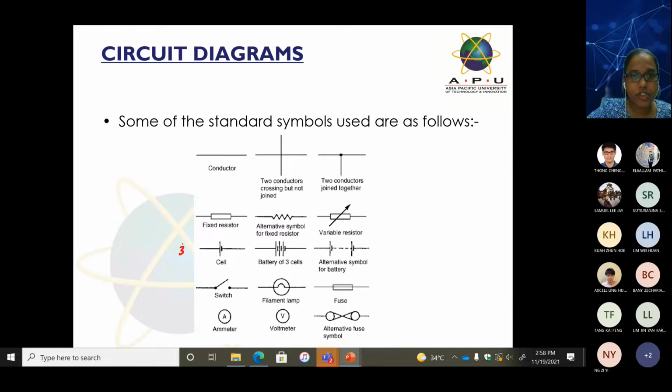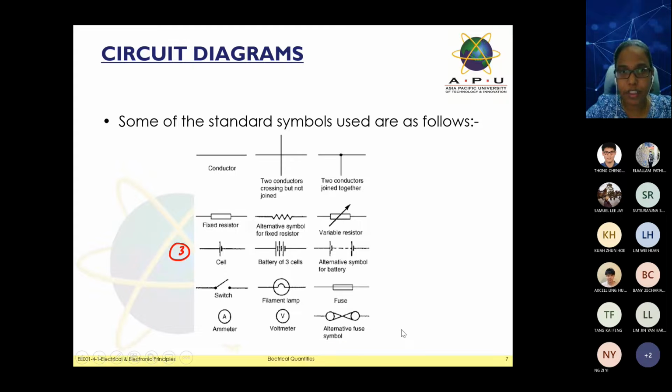Have a look at number 3. Number 3 is also called a cell. This is not a cell in biology. This is a cell, which we say as a battery. They can draw it with 3 cells, so one cell represents this one. Sometimes they highlight the voltage, 1.5. Usually for your battery, triple A or double A, they always highlight the battery voltage. So for a battery, they put 1.5 volt. It depends on the battery.